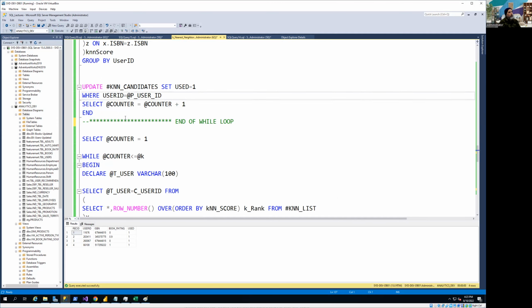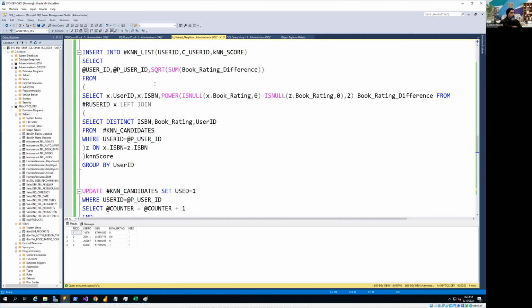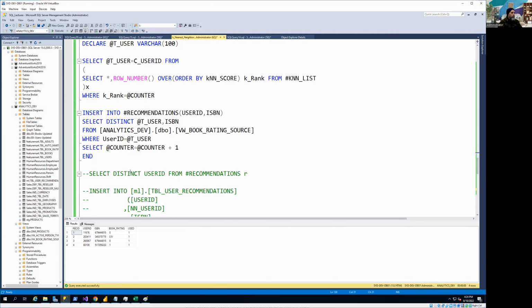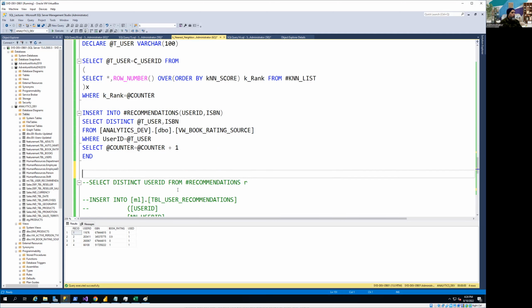Once the loop finishes, we have all our k nearest neighbors coming into this table, which is obviously the KNN list, with the respective score. Just for your information, let me show you what I'm getting from the list, right?